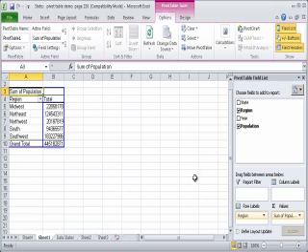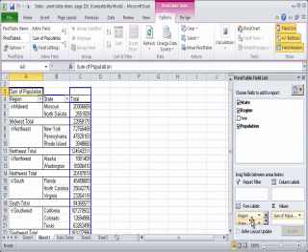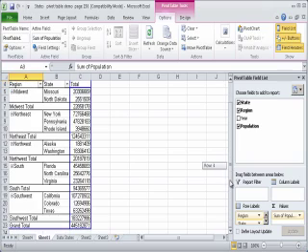Now I want to go a little bit more in depth. And I know I've got my state field out here. I want to take that and pop it in here by the row labels. Now I have some new information. Here are the states in this column that make up the regions over here and their individual information. I've got a little bit more here that I can work with.